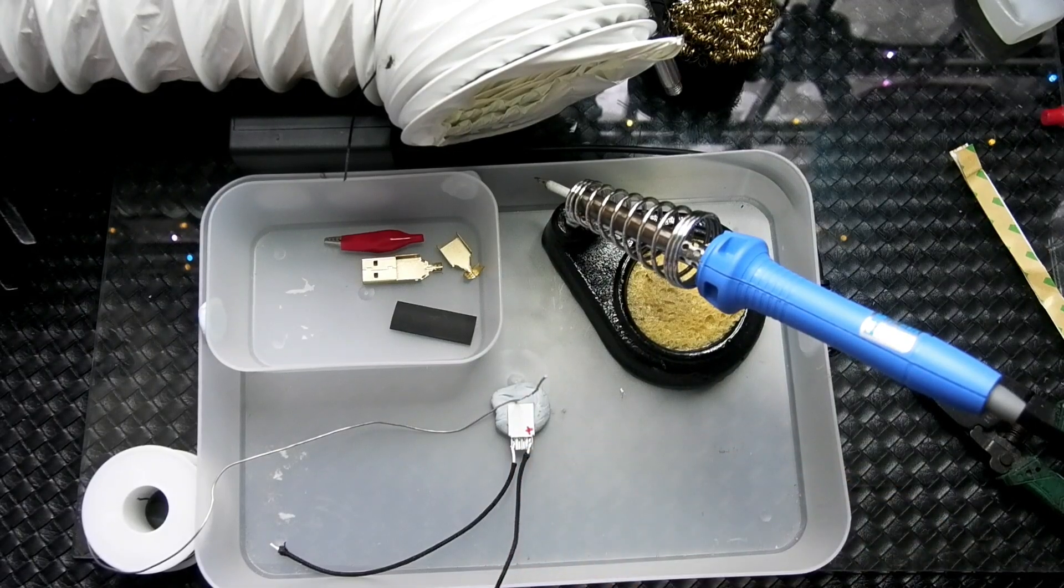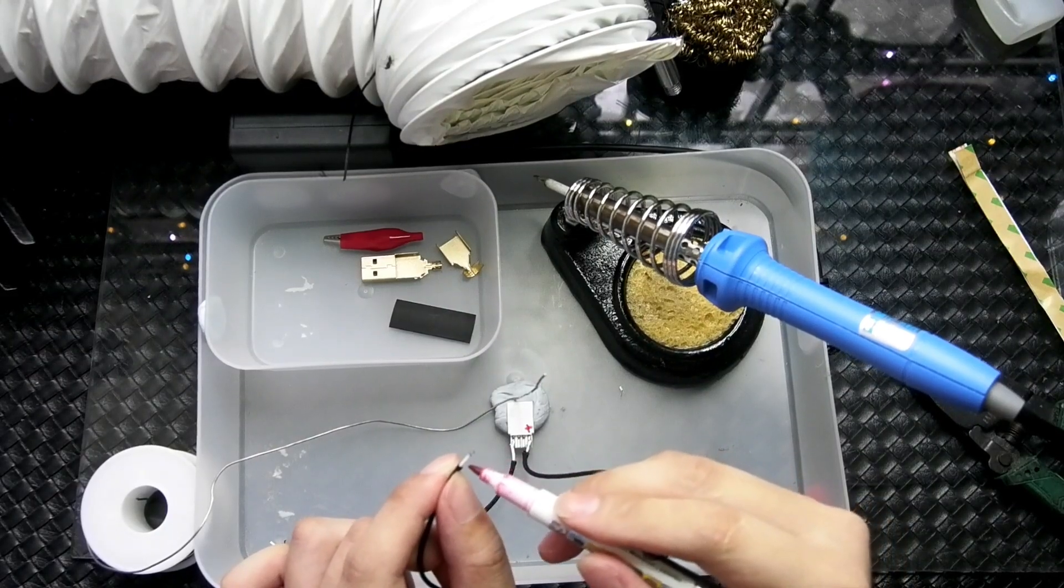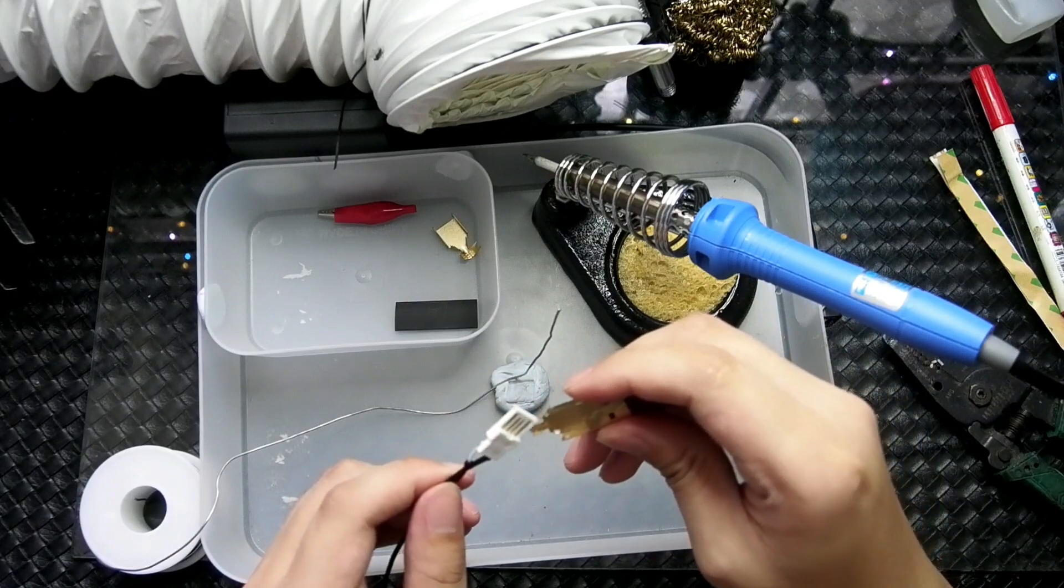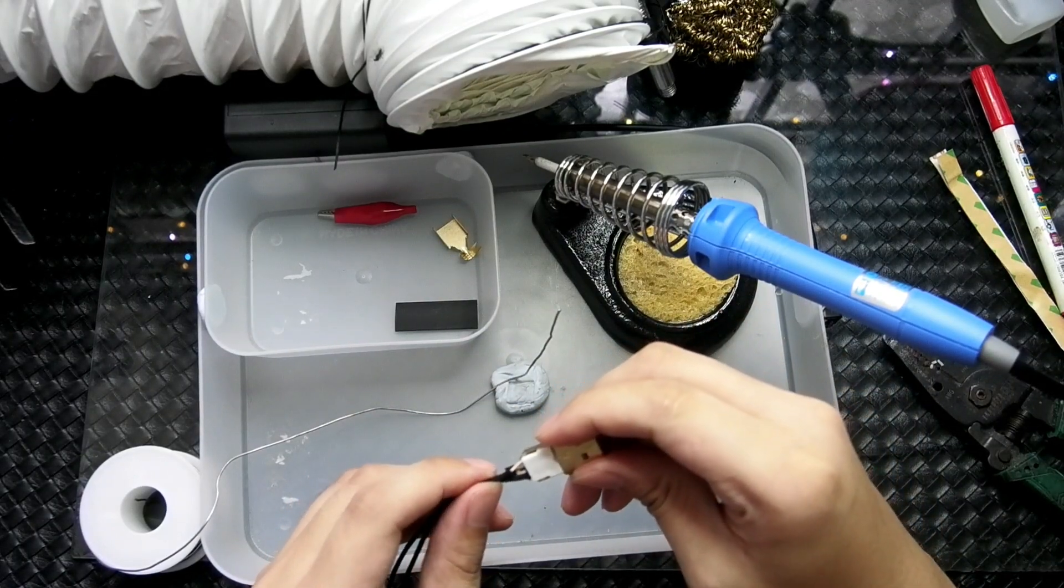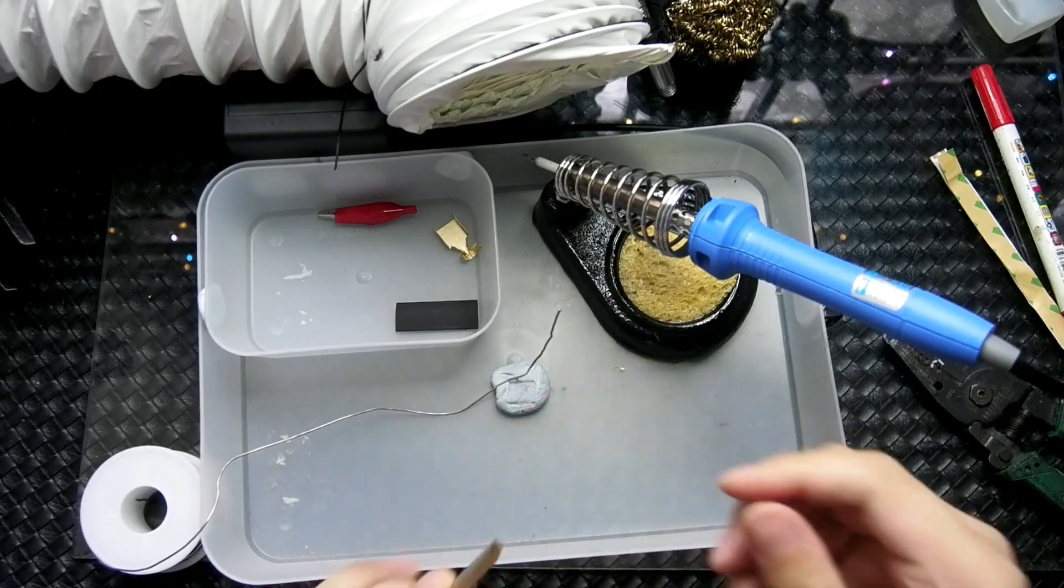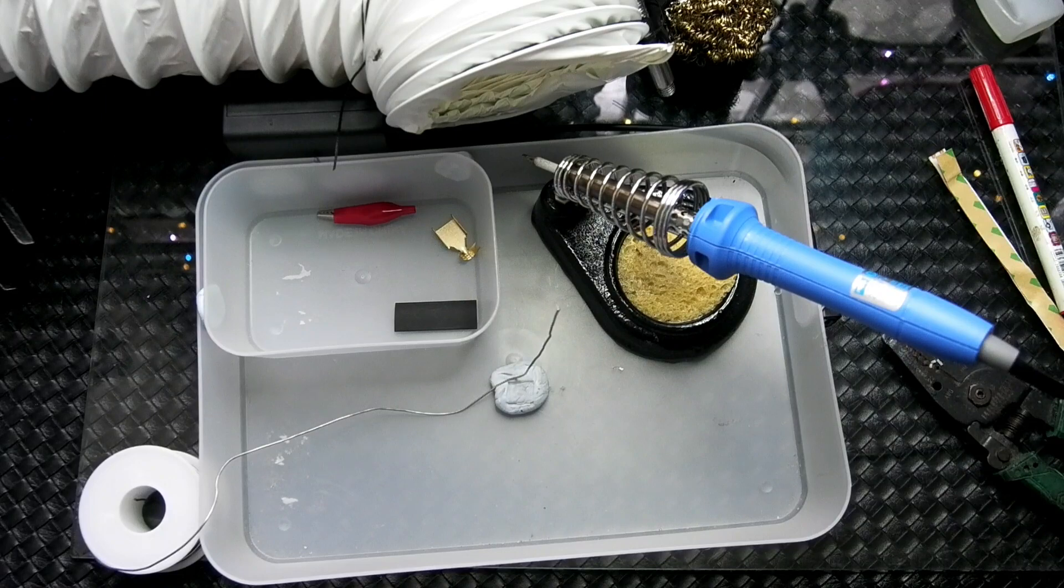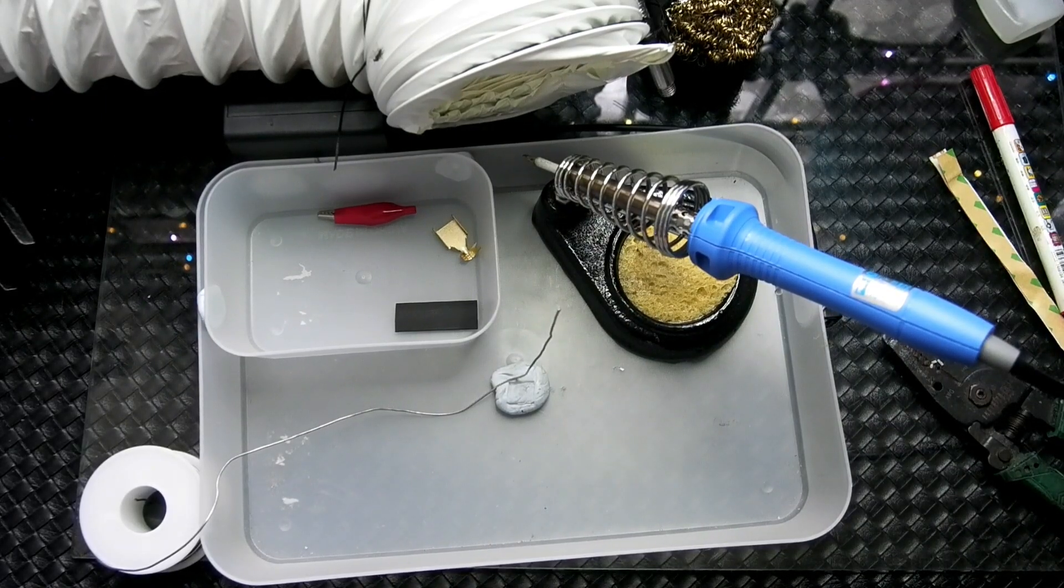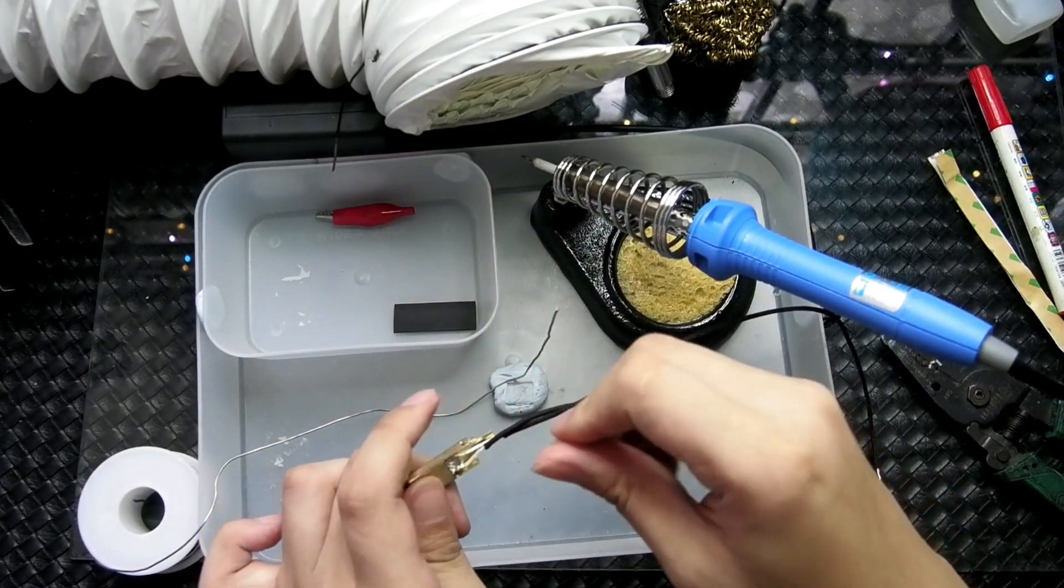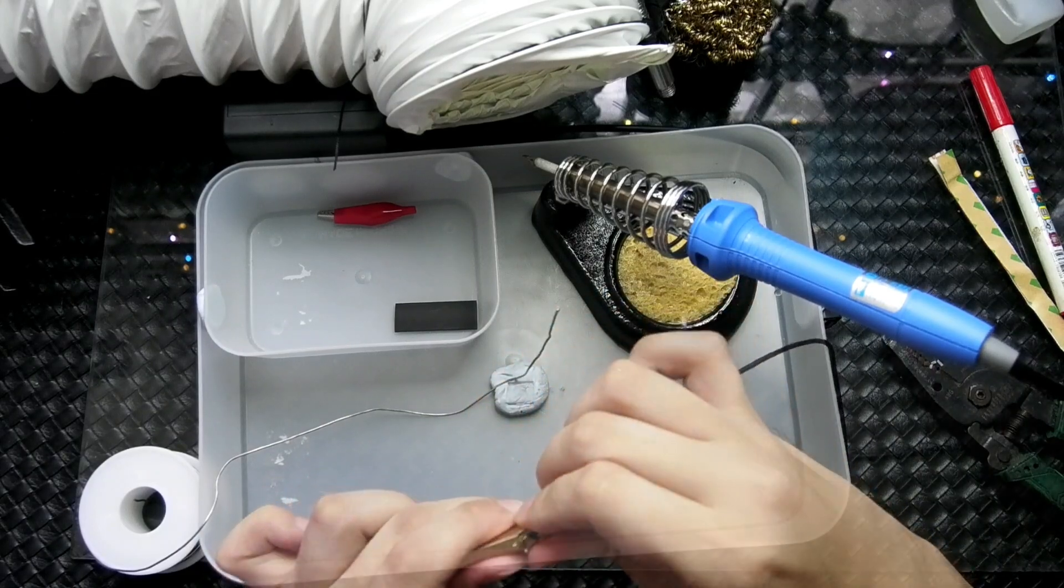So we will tin the second side and we will solder it to the connector. If you want, you can go ahead and label the plus 5 volt wire so that you do not get it confused with the ground wire. We can now install this wire into the USB housing. Just slide them in. And close up the second part and clamp them down.